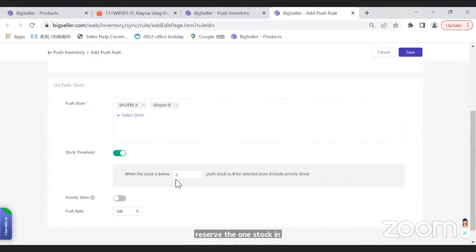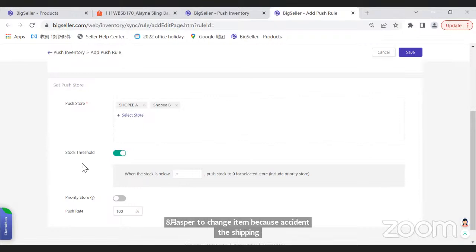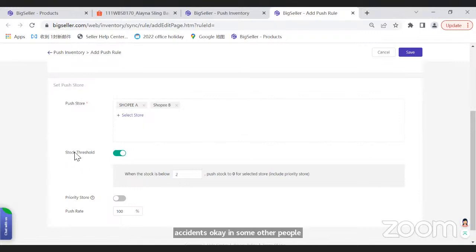Maybe your buyer asks to change the item because of a shipping accident, and some other preparation. But the biggest usage of the stock threshold is to avoid overselling, because you are selling the same products in different stores. So we suggest you enable it.